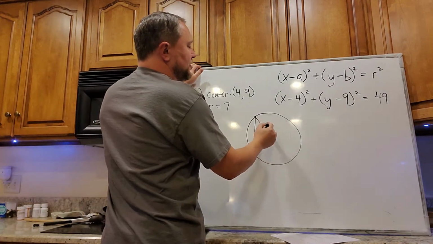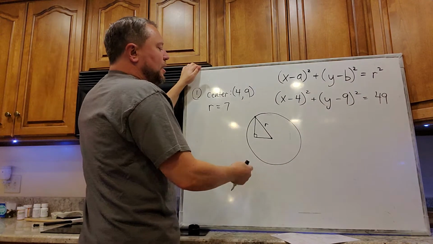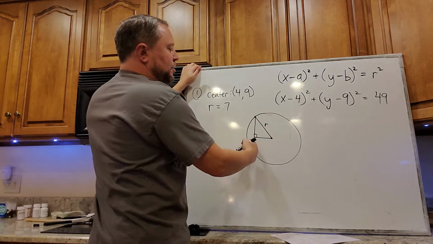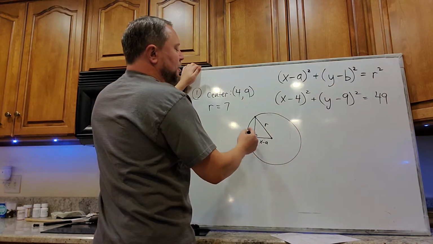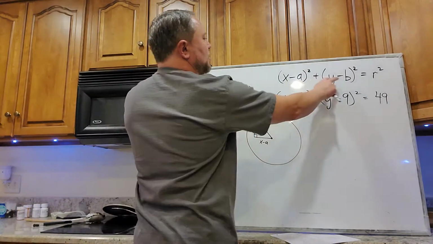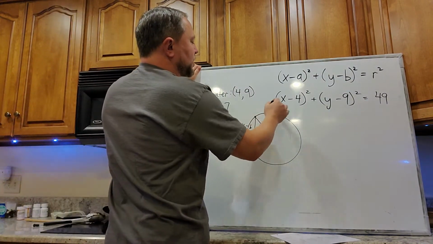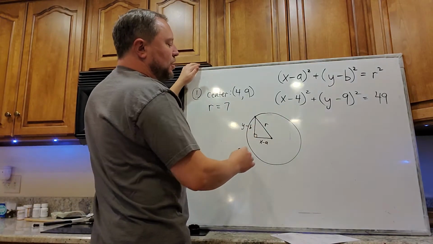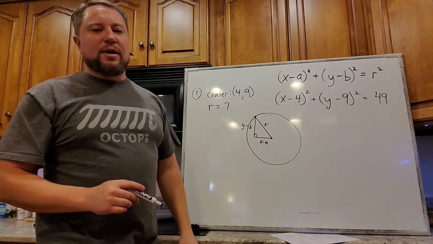The radius was this part here. Notice that's the hypotenuse, so that's the c squared part over here. And then each of these are the x minus a and y minus b parts. These are your x values running side to side, so this would be the x minus a part, and then this right here would be the y minus b part. So you square each of those and set it equal to the square of the radius. No matter what point you pick on a circle, when you draw that radius and then drop a vertical line and a horizontal line, you can make it into a right triangle, and that's really the basis behind these equations.